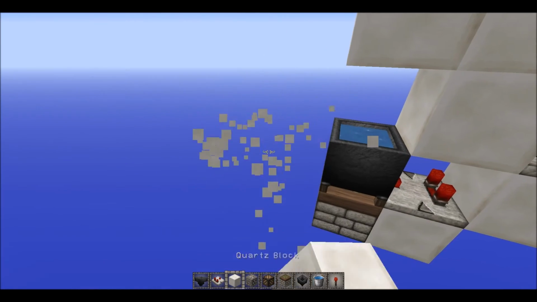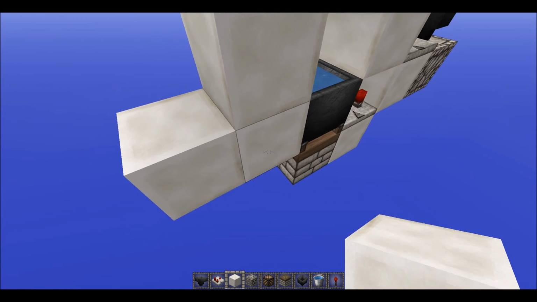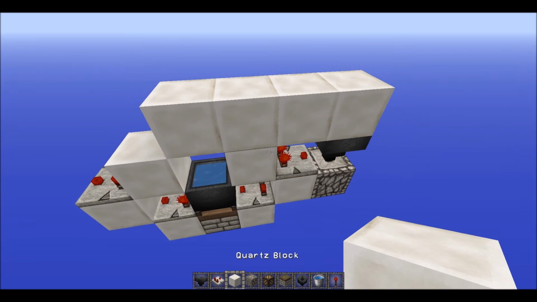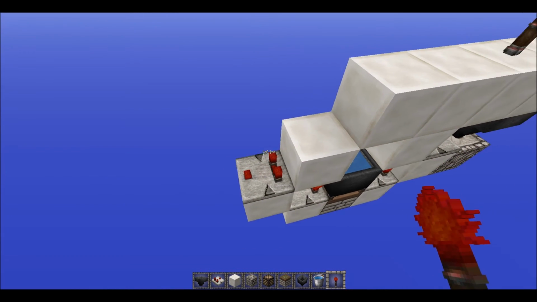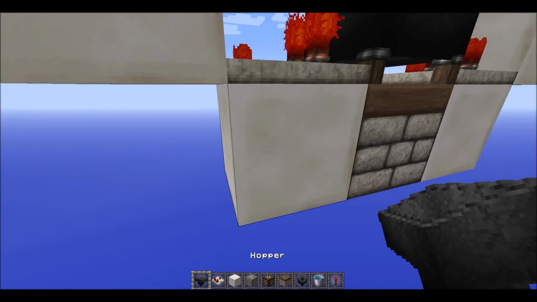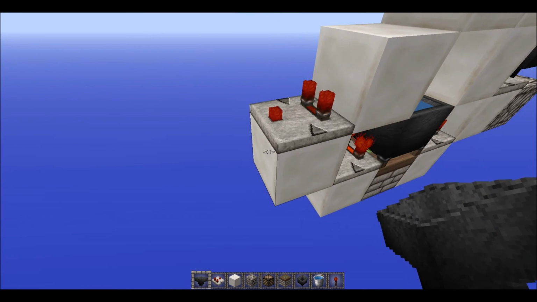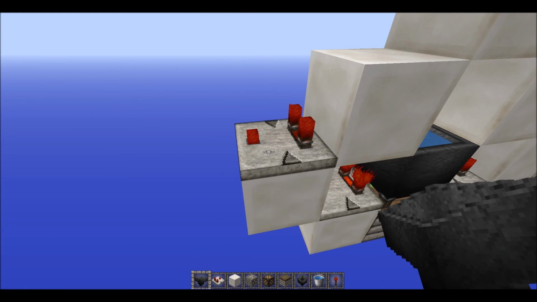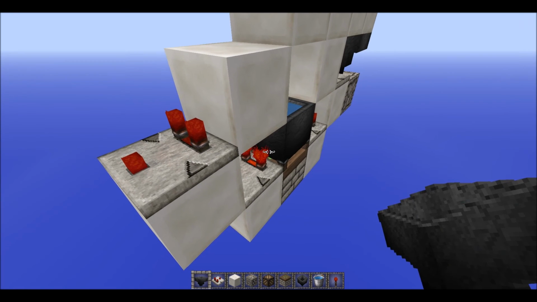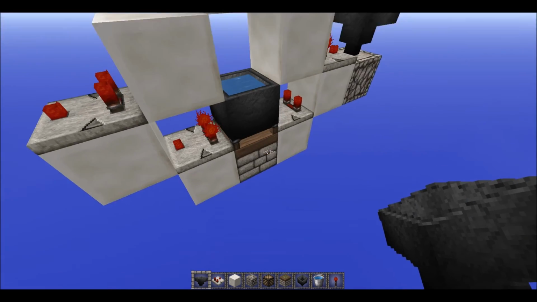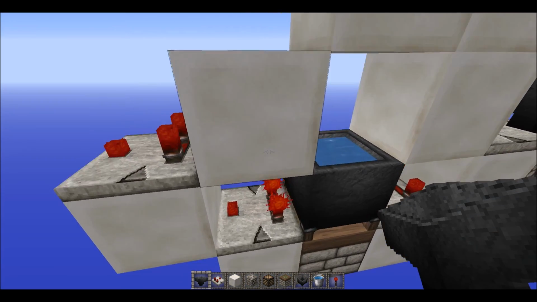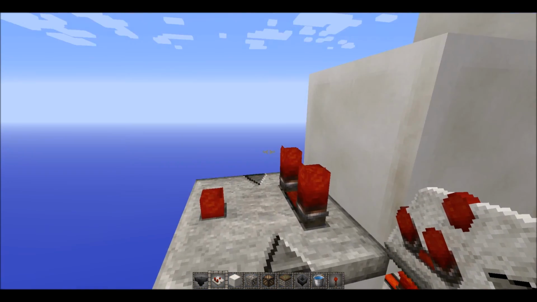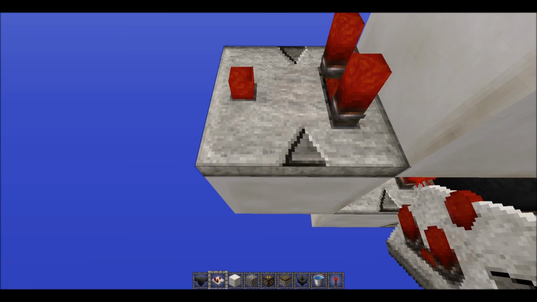It might work if you have a sort of thing like this. Not sure. Let's see if it works with a torch on top. And yes, it does. So basically what's happening here is when the cauldron goes up, the comparator turns on. But once the cauldron goes down again, the comparator forgets to turn off, so it's stuck on. Then one tick later, between when the cauldron goes down and when the bottom comparator goes on, it will power the block, which does a block update to the comparator right here.